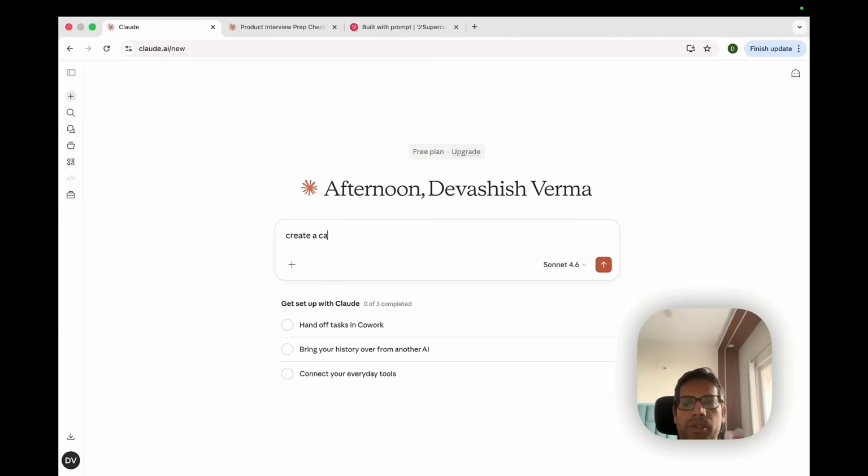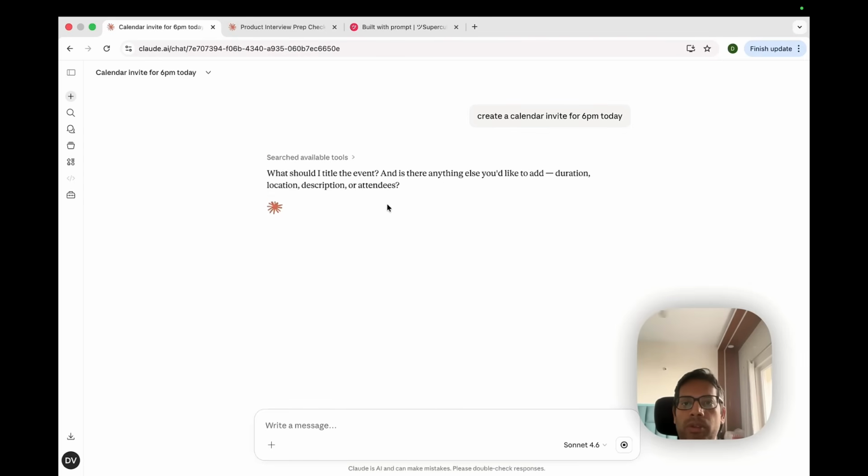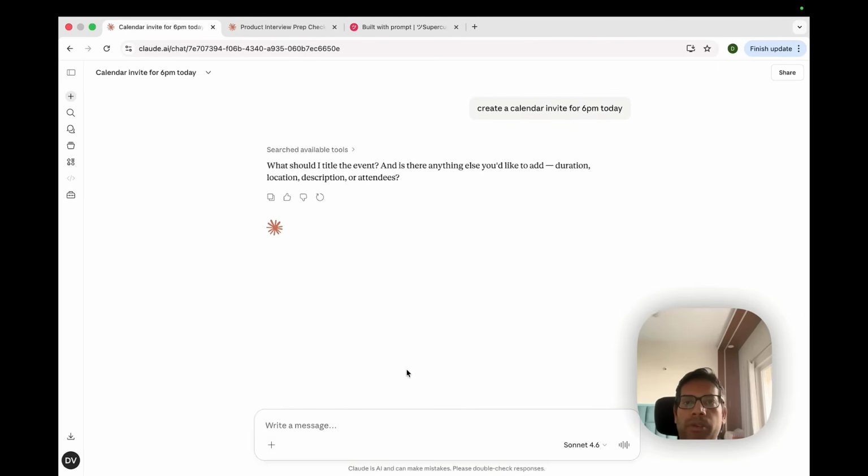Create a calendar invite for, let's take for example 6 p.m. today. Loading tools. Anything else that you'd like to add? Duration. Keep it for 30 minutes.